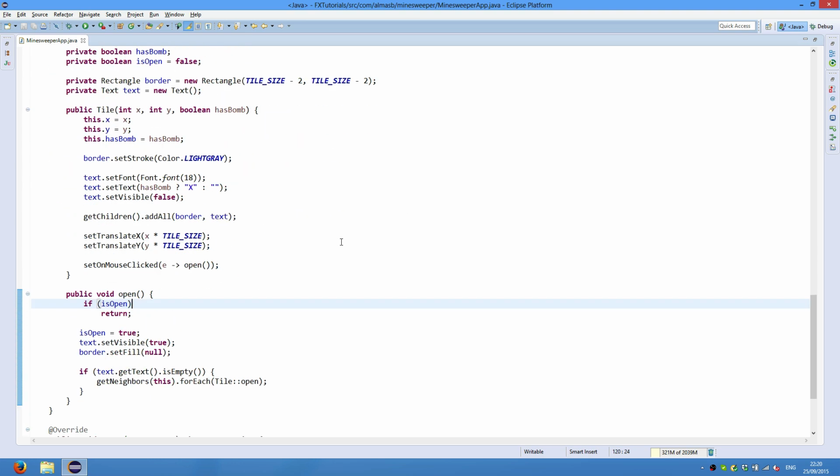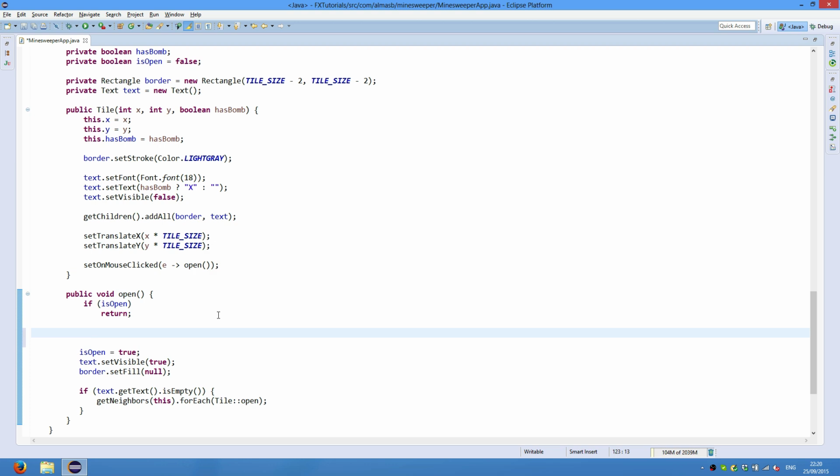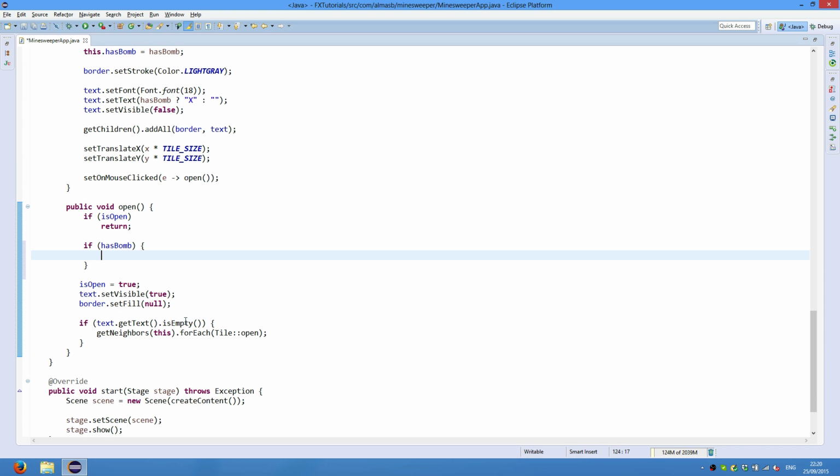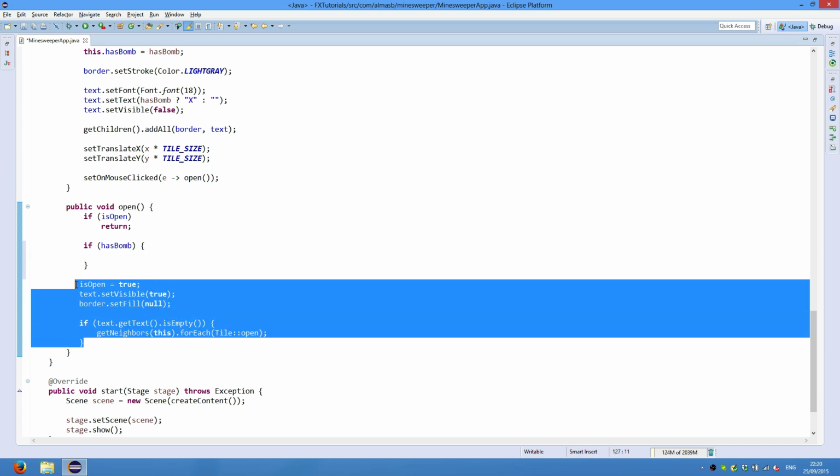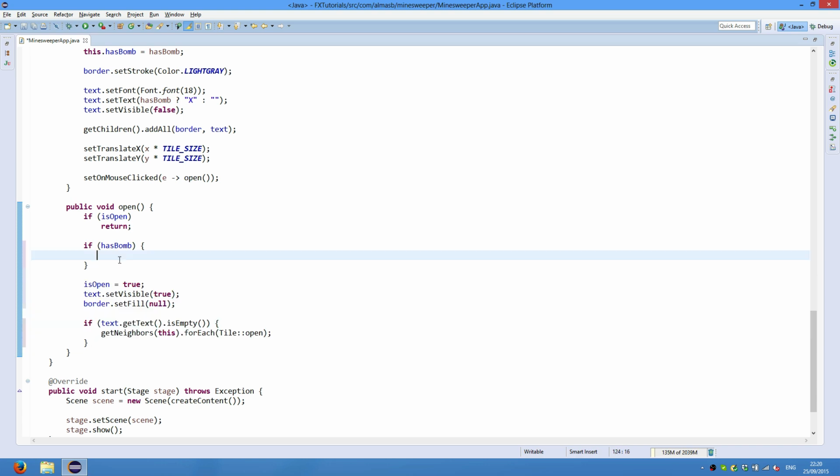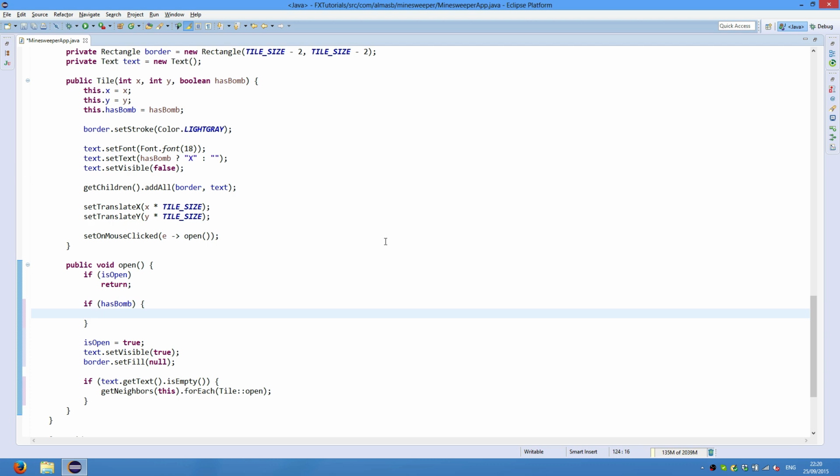I suppose if we click and we open, and if it has a bomb, then I know, do something. If has bomb, and it'll just print something.